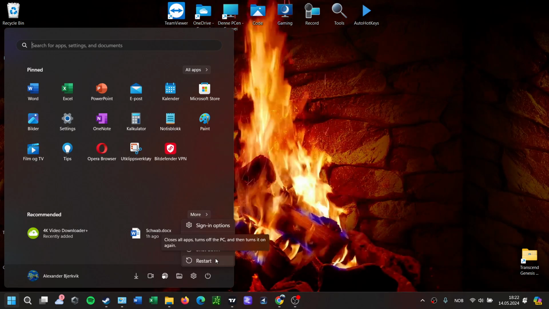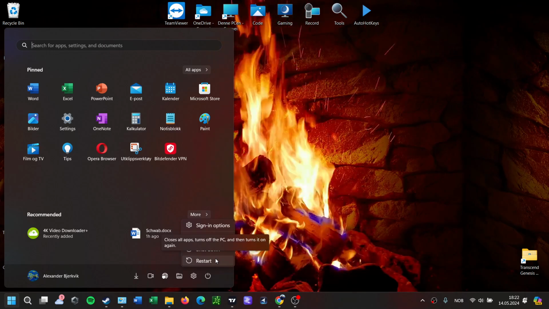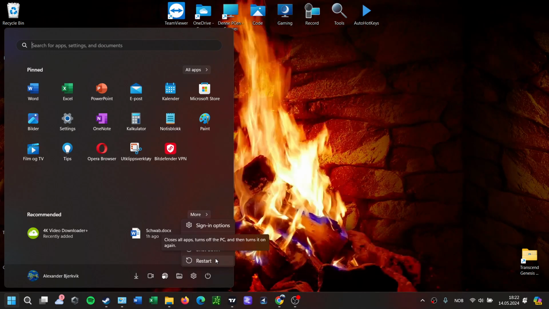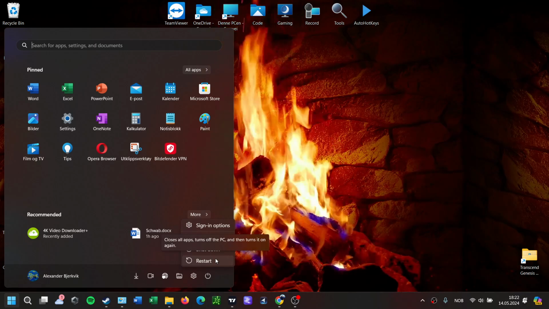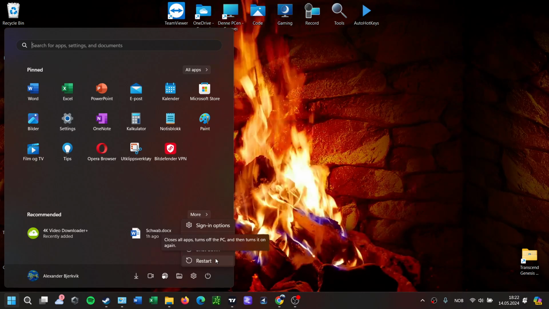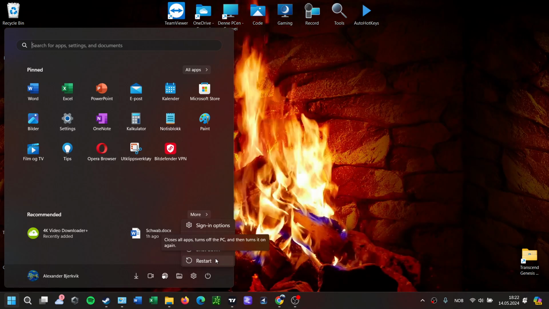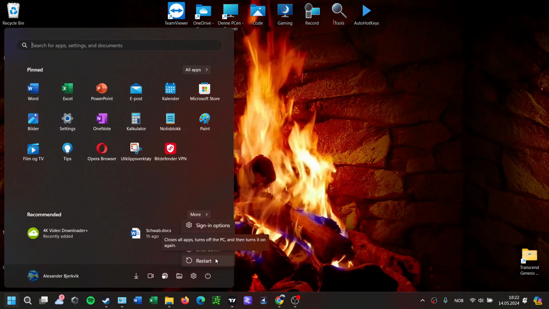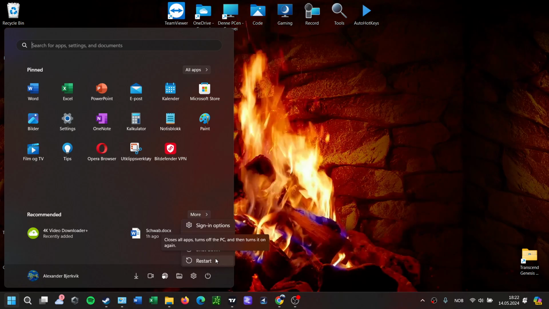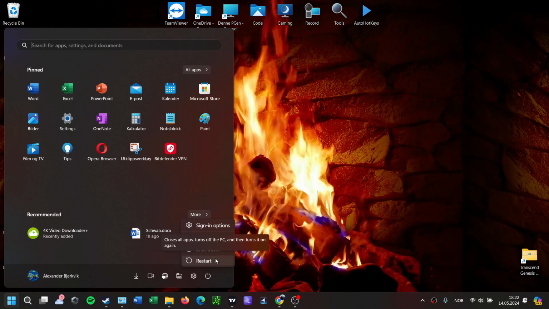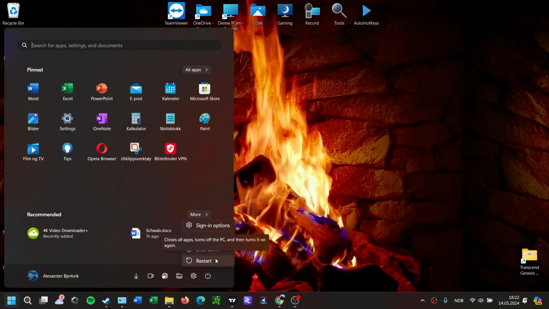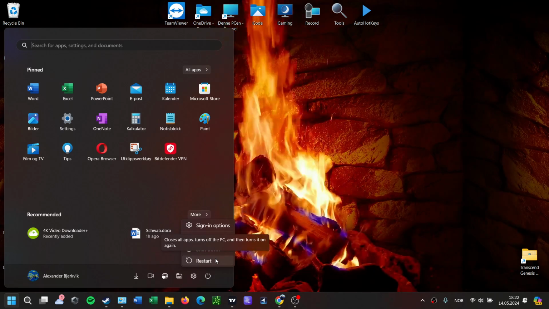Also, if you uninstall certain programs, you will get the message that in order to fully uninstall and remove the program, you need to restart the computer. And yeah, you just have to do that.